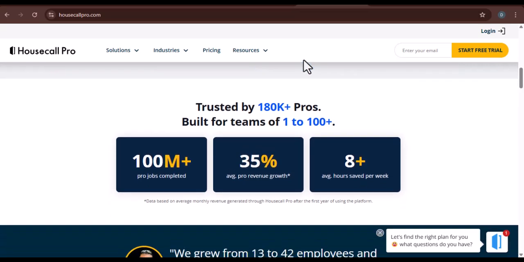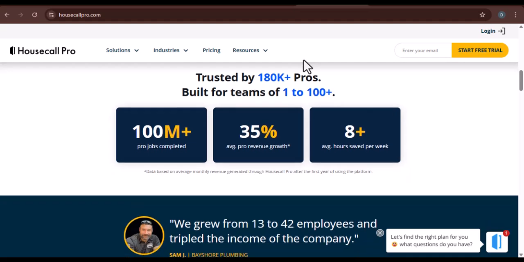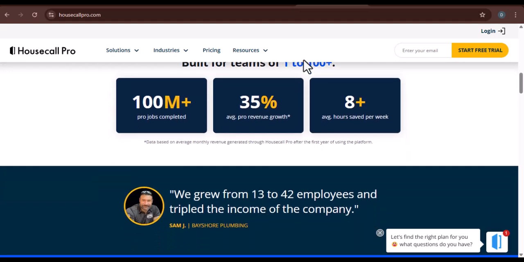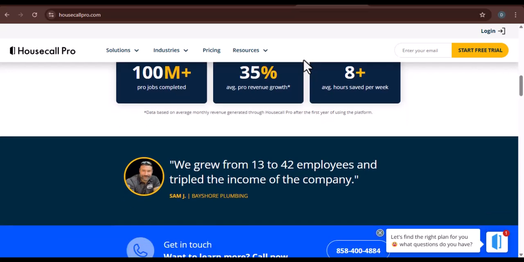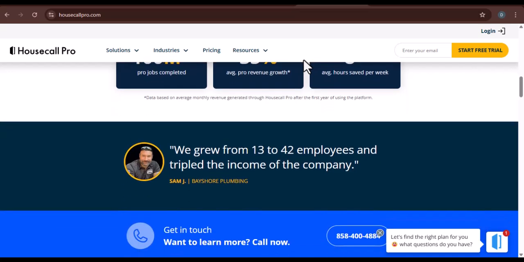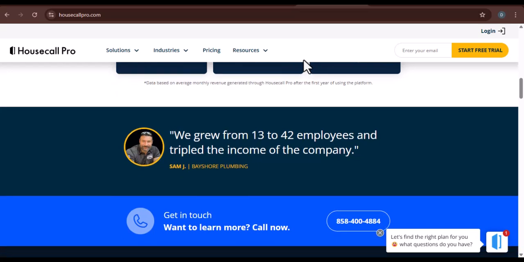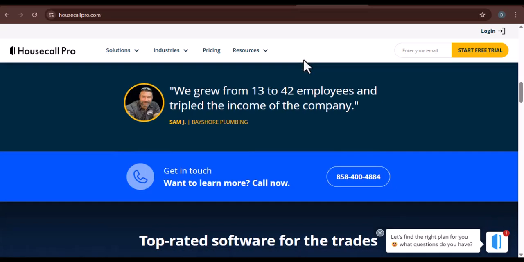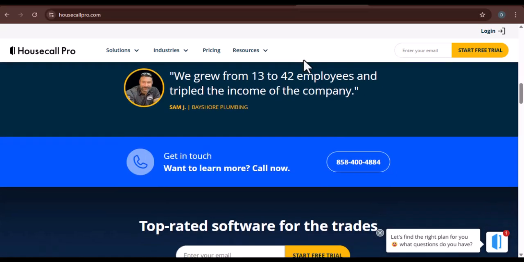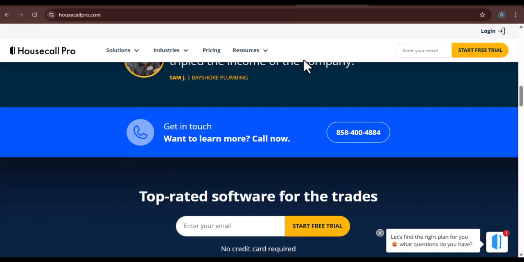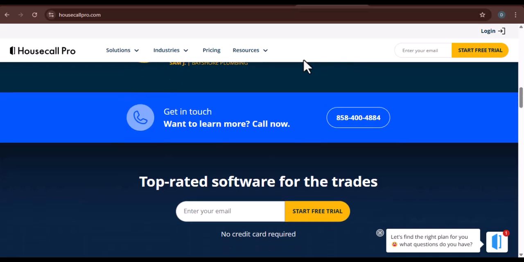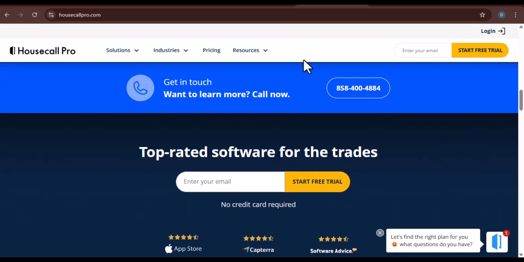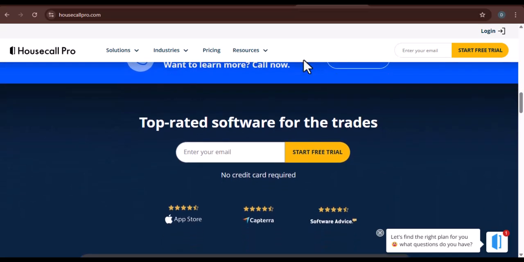This is where you tell Housecall Pro which column in your CSV file corresponds to which customer information field in the platform. You'll likely see a table or a series of drop-down menus. On one side, you'll see the column headers from your CSV file. On the other side, you'll see the available customer fields in Housecall Pro, e.g., first name, last name, phone, email, address line 1, etc. Carefully match each column from your CSV file to the appropriate Housecall Pro field.